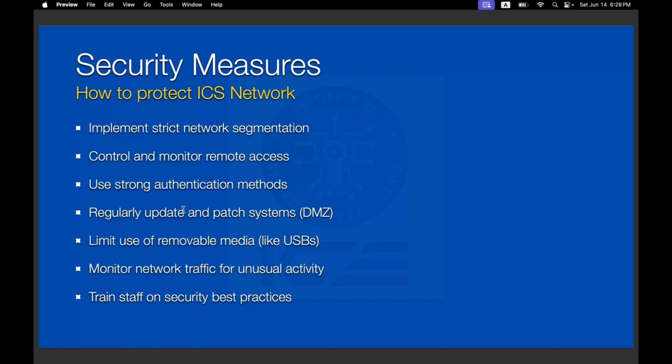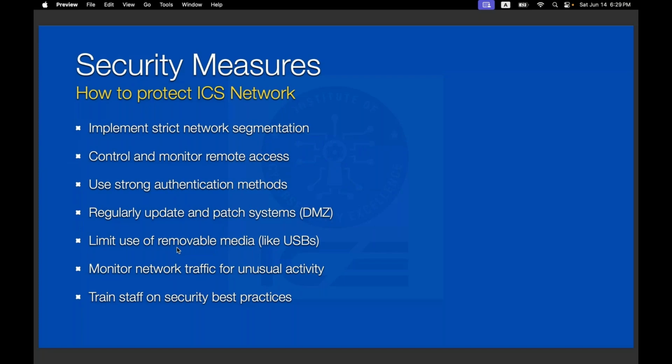Regularly update and patch systems, of course, which are not critical and located in the DMZ, for example jump hosts or whatever, not critical and located in the net, not in level 2, you need to patch them. Limit removable media or whatever devices that are not documented and can easily break all your security measures and all your segmentation.